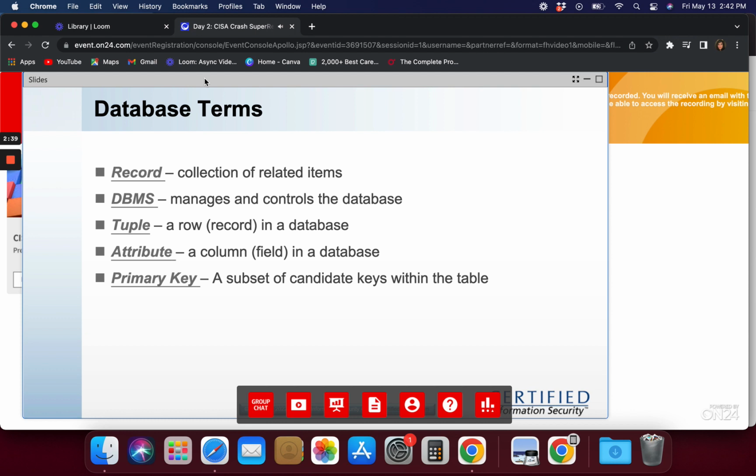Each of those items, I want you to drop down and take a look at, are attributes of that record. So the first name is an attribute, the last name is an attribute, the address is an attribute. The collection of attributes makes that row, makes that record. Now then, another technical name for that row is something called a tuple, T-U-P-L-E. You'll see that there in the middle. That is a row or record in the database.